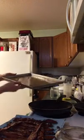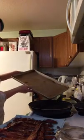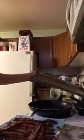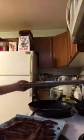So we're going to put a little bit of the bacon grease in each pan, because I'm going to do their pancakes and mine. And then we're just going to set that back aside. There we go. And because everybody loves to look at bacon, I'll set it so you guys can see the bacon.